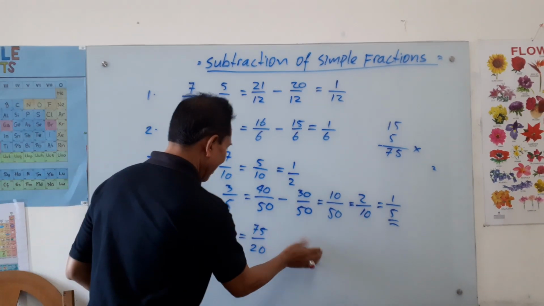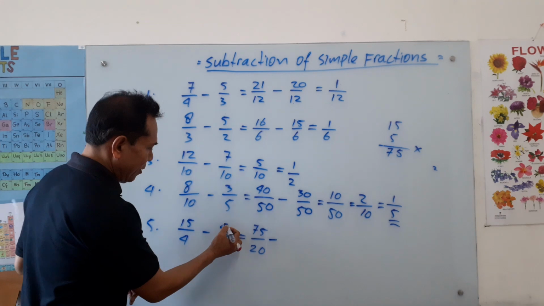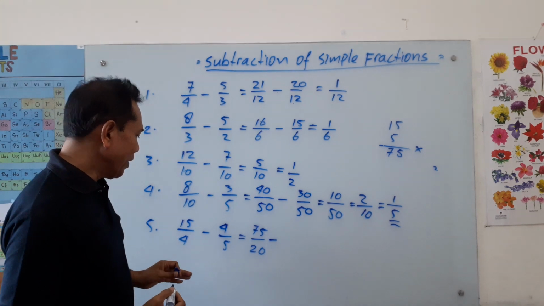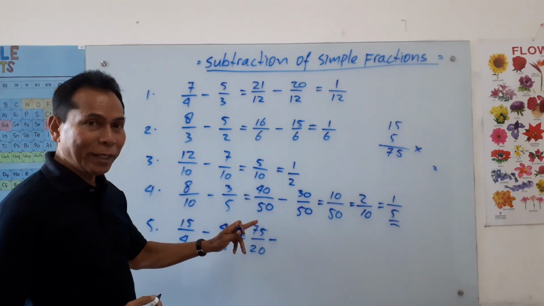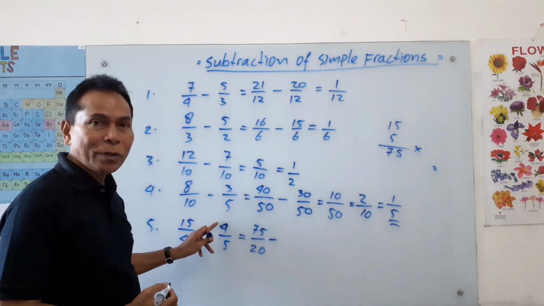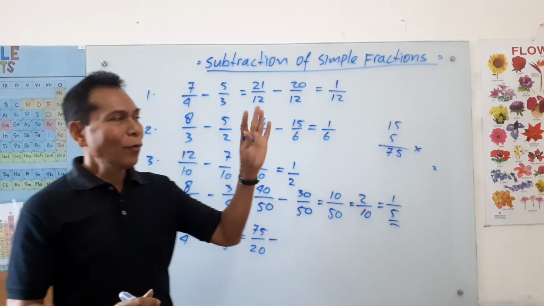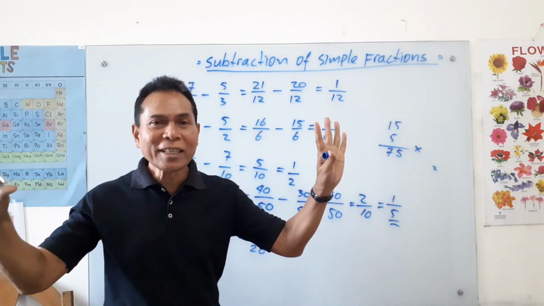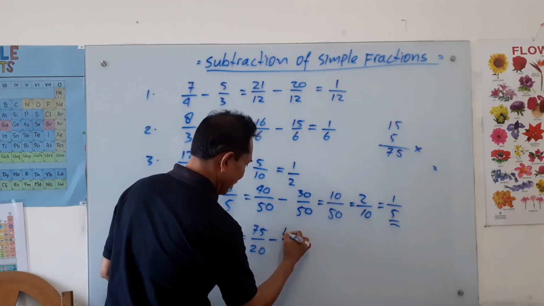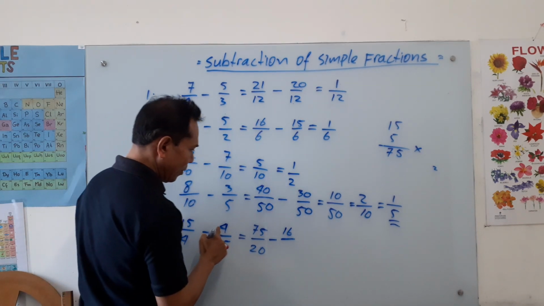75 over 20. Now, because this minus here, we put here, okay? Minus, okay? This is 4. Now, what's next? The next thing is, because we cross this way, we also cross that way, as the other numbers before. Now, we take 4, we multiply with this 4. So, 4 times 4. So, 4, 8, 12, 16. That's 4 times. So, 4 times 4 is 16. You put it here, children. So, 16.